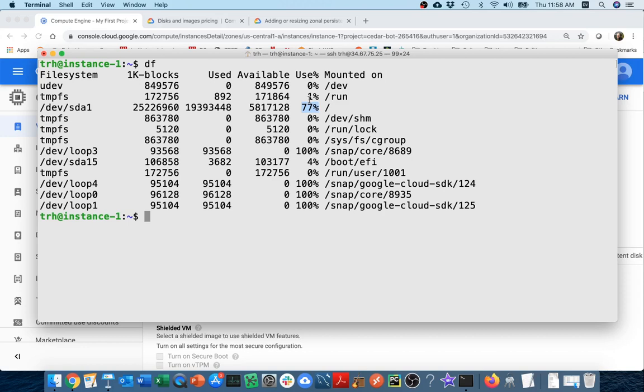Now, it turns out that there are all these pseudo devices or pseudo file systems that are running. There's not an actual hard drive, not even a virtual hard drive in play. So actually the only one here that really matters is this sda1. That's my main virtual disk and the one partition on that disk. So this is telling me how much space that's using. I see I'm 77% full right now. That's what you're going to be looking for.